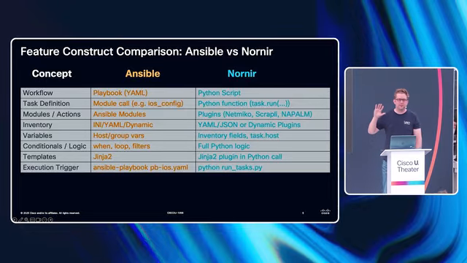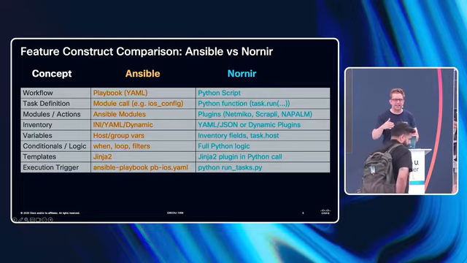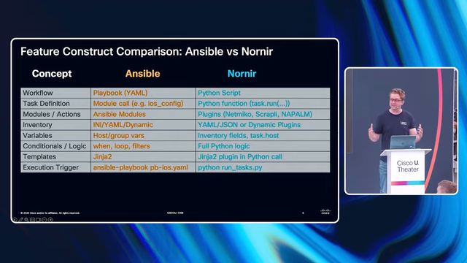I also wanted to just start off the session with a brief comparison between Nornir and Ansible. For those of you who are familiar with Ansible, it seemed like most of you were. Ansible uses the concept of a playbook to define the series of tasks that you're going to work with. In Nornir, you're simply making a Python script. Of course, you could build it out into full-blown Python frameworks, but Nornir itself, at its very core, doesn't require that. Instead of using Ansible modules, you're using basically your own Python functions that use the Nornir task.run. You're running Nornir tasks that we'll see in a minute in some demos that will leverage either NetMiko, Napalm, or whatever other Python functions you want to be working with.